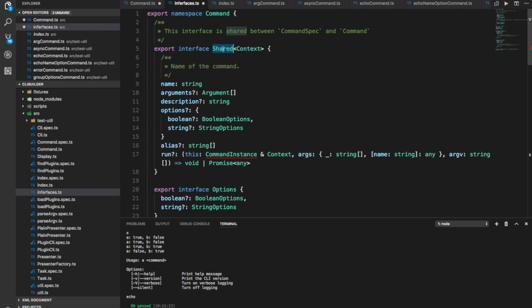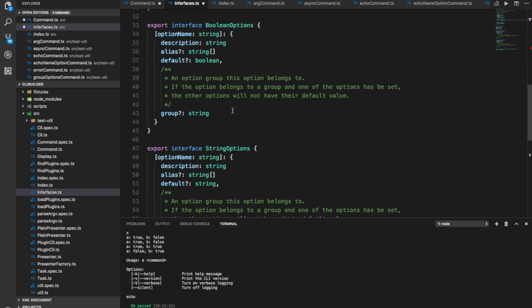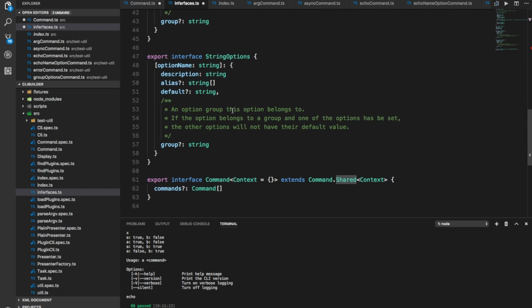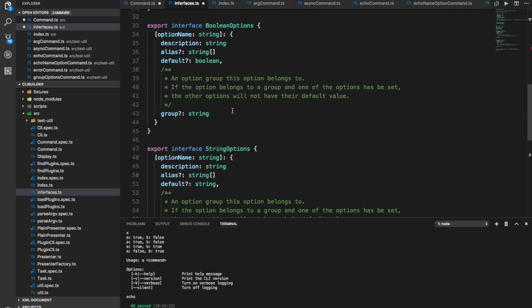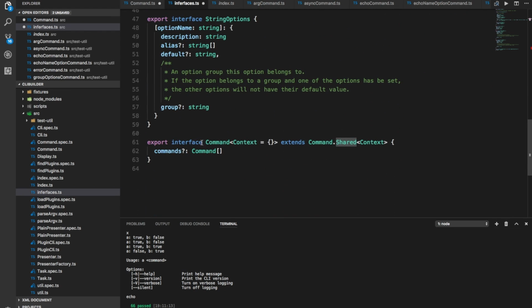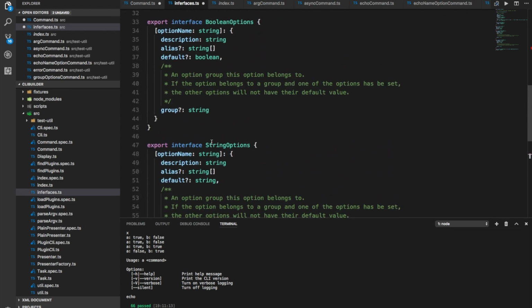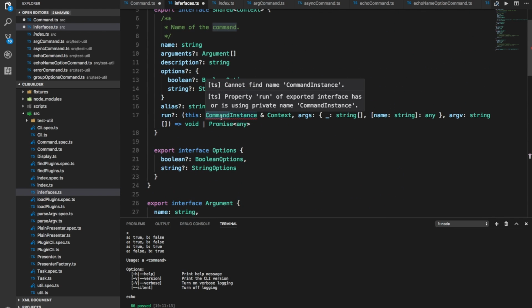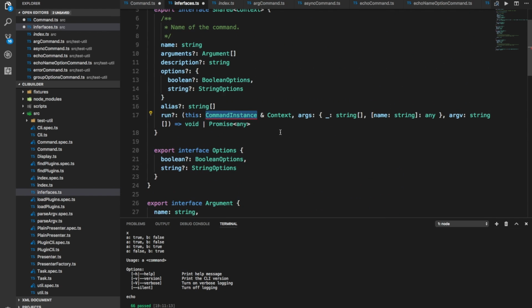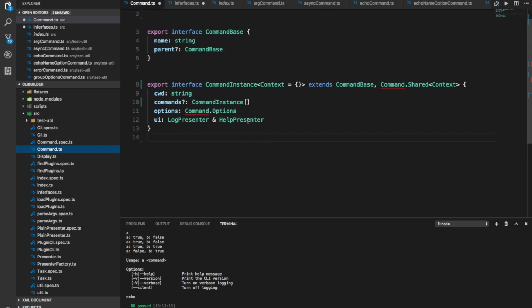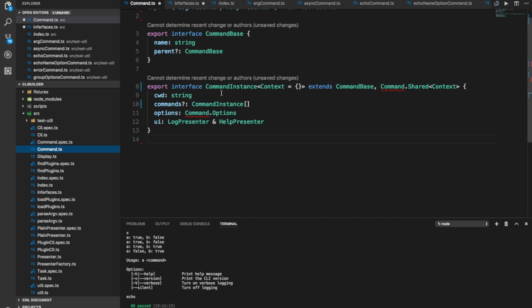This is a shared interface that will be used by both the command and the command instance, and the command has a run function which will expose a command instance as this argument.